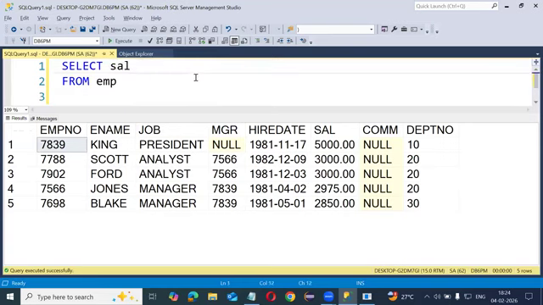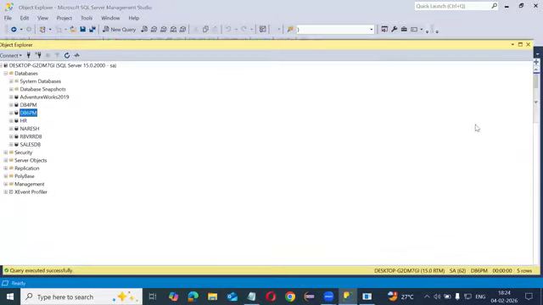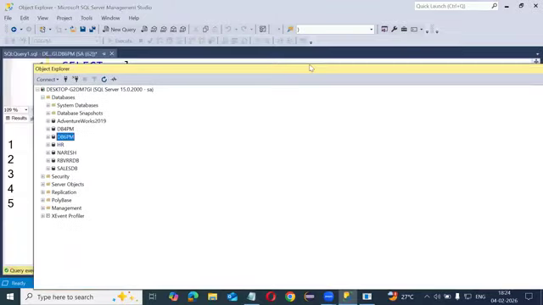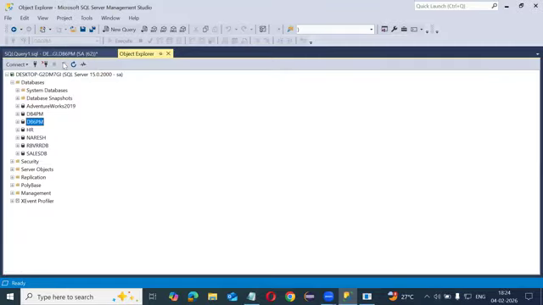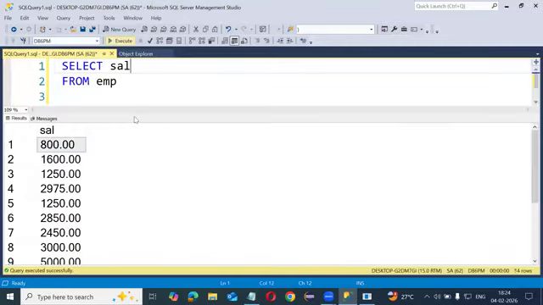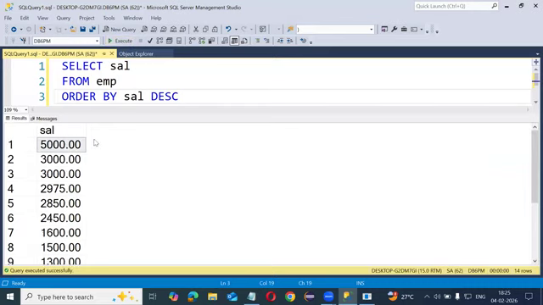First select salary. So you are showing salary. It is showing salaries. But what is your aim? Top 3 maximum. To get the top 3 maximum, first sort. Order by salary descending. Then it is arranged highest to lowest.